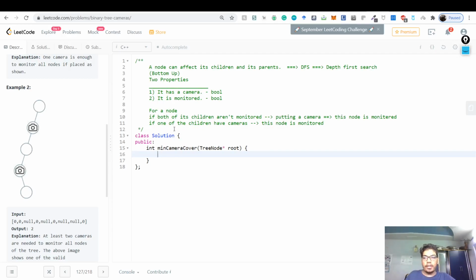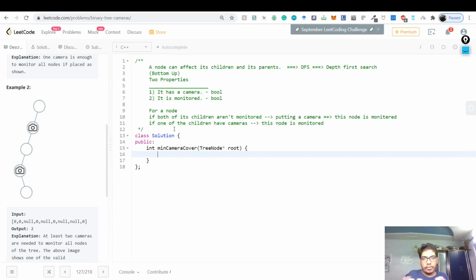And in this greedy fashion, you will use the minimum number of cameras, because you're going from bottom up. If you're going from top down, you need to check all the possibilities and things like that. But since you're going from bottom up, it's automatically greedy. It's automatically the fact that you're being optimal at putting cameras, right?